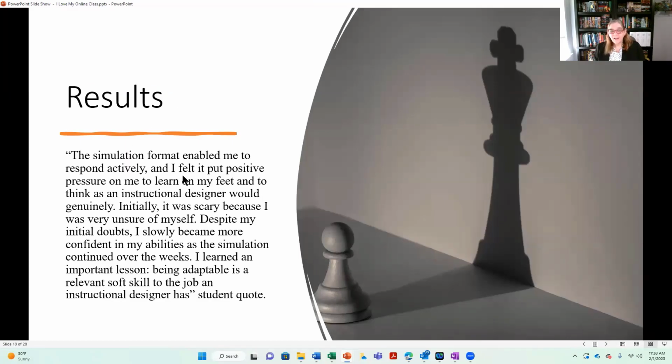I like this one. I felt it put a positive pressure on me. Again, this is the graduate class. And here they're talking about the confidence in their ability. They have to really interact in those groups in order to solve that problem at the master's level.